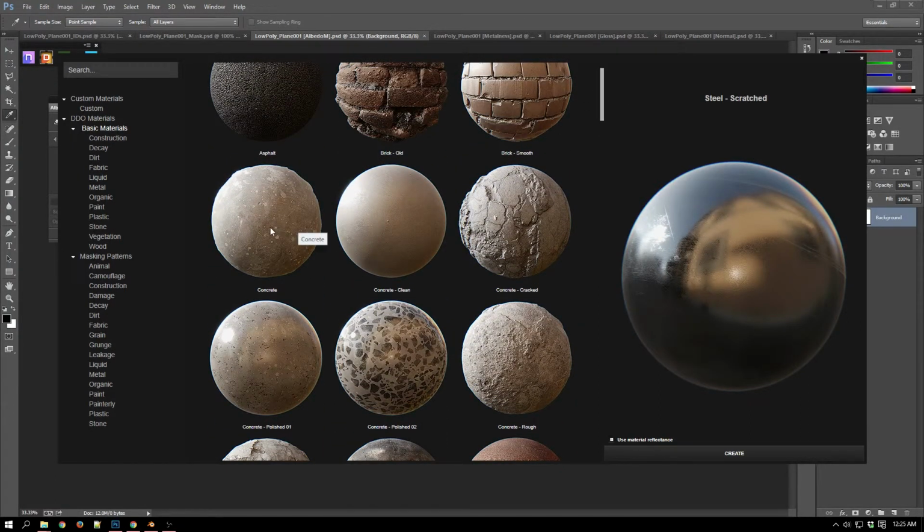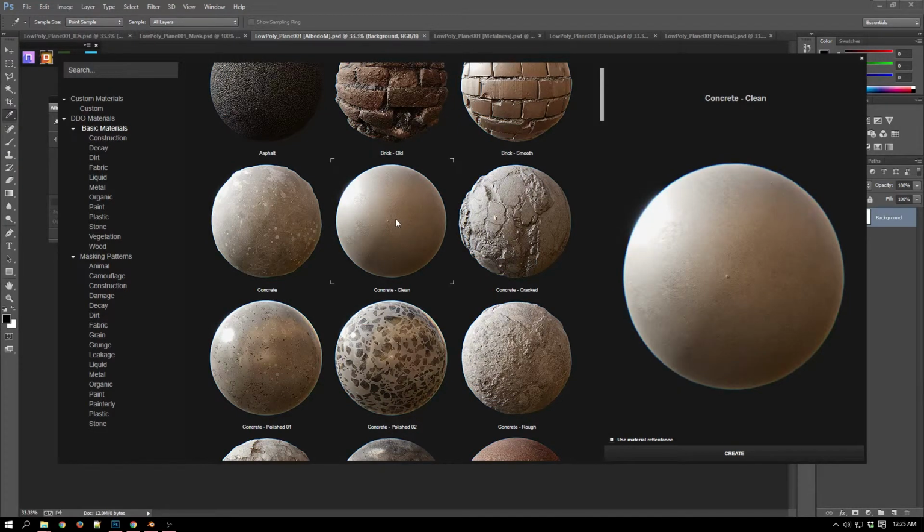So to make this nice and easy, we're going to start with a very clean concrete. Now, we're working with a brick, but we are starting with basic stone, and we're looking for the texture quality. I think this is a good place to start.